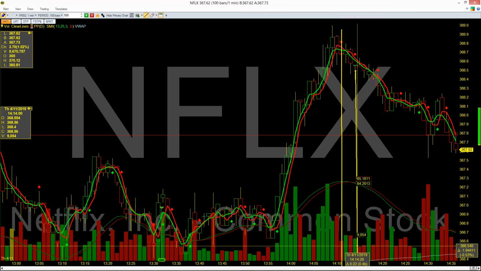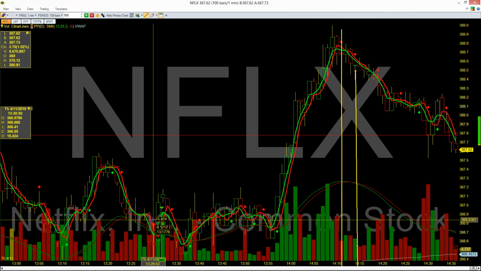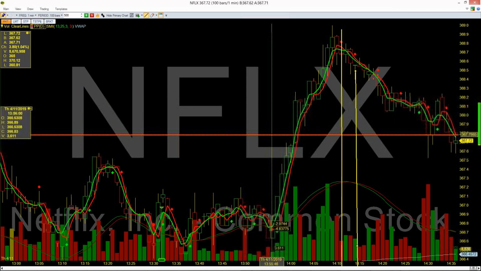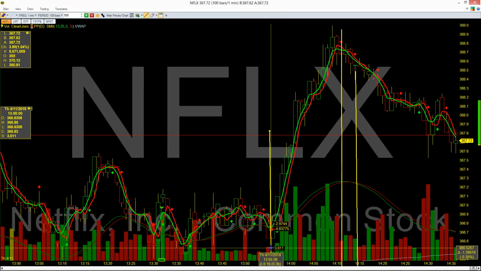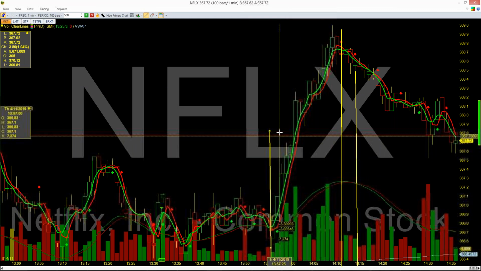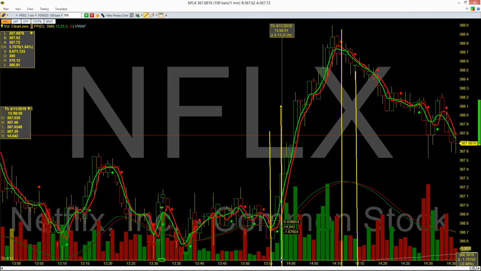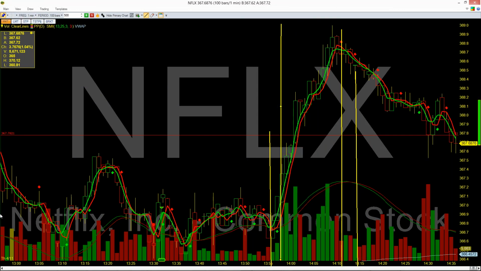But that did confirm kind of in between the two arrows. So we had an up arrow here, which it did cross up pretty much with the up arrow.